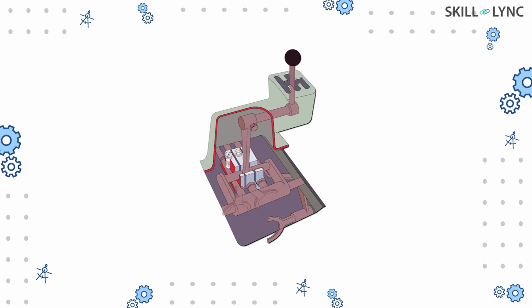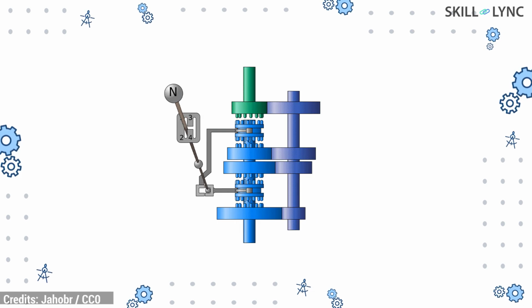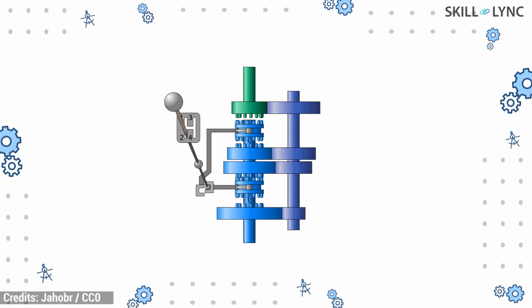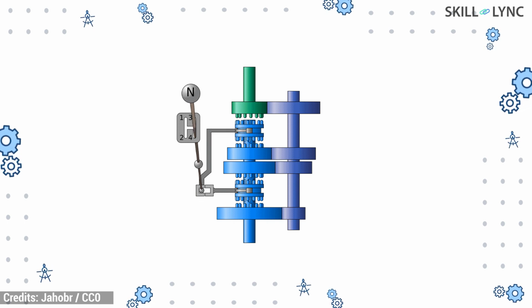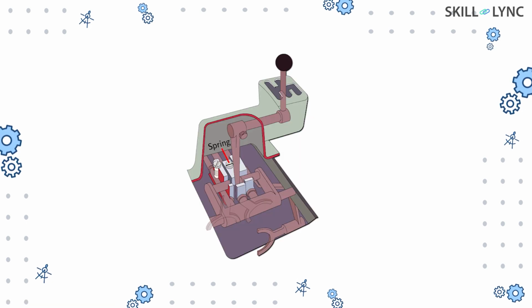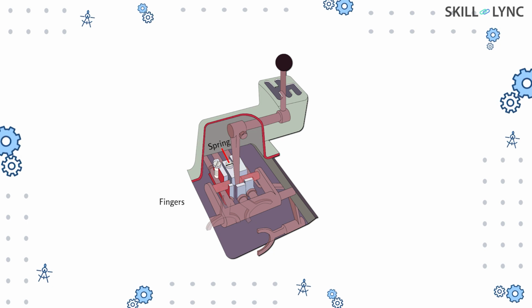Now, let us assume that the vehicle is in neutral position, as the gear lever is not moved for engaging any gear. When the gear lever is moved, the striker rod moves in the similar direction as well. This in turn moves the sleeve, thus pushing the selecting fork. This makes the dog clutch engage with the respective gear. The spring-loaded ball prevents the rod from returning and holds the gear in locked position until the gear lever is moved. The fingers of the additional shaft move along with the striker arm, and it avoids the engagement of 2 gear sets at a time.